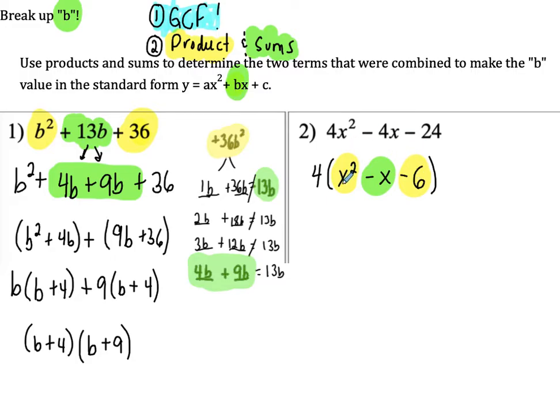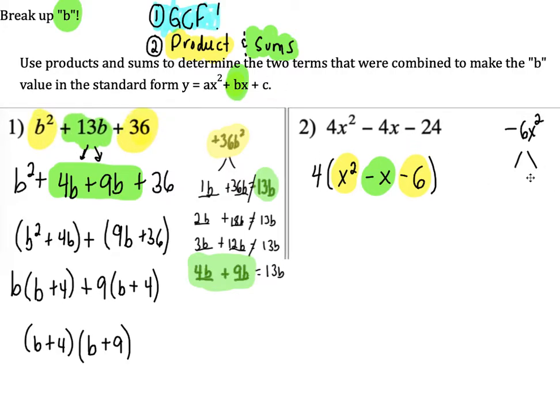So if I multiply x squared and negative 6, it's negative 6x squared. That has to be what my factors are going to multiply to. I have a bad habit here of writing this too close to the side, so I don't have room for my sums. So I'm going to scooch that over. And now I'm looking for the two things that add up to my central term, which is negative, and I can think of that as negative 1x, if that helps me think of the value.